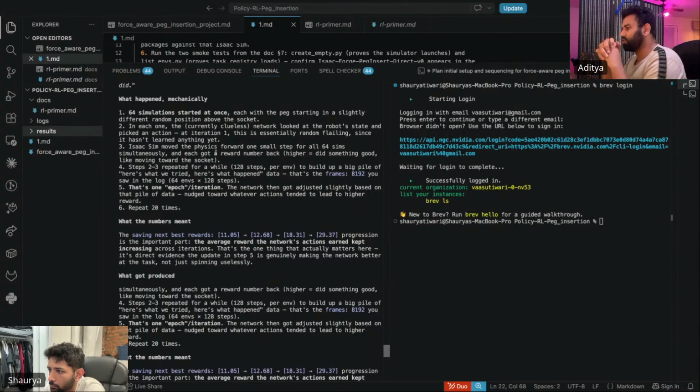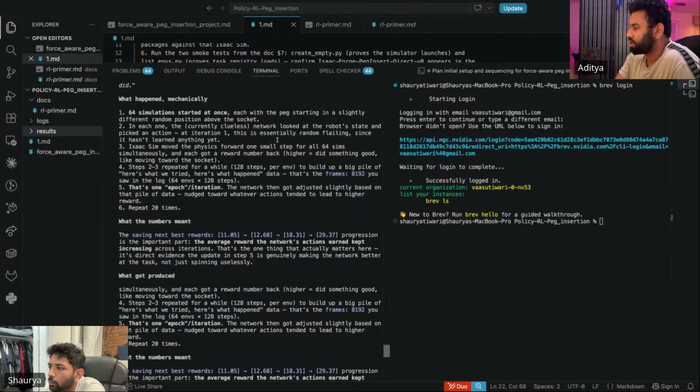Isaac Sim moved the physics forward one small step for all 64 sims simultaneously, and each got a reward back, higher if it did something good, like moving towards the socket. Steps 2 and 3 repeated for a while to build up a pile of data in the log. That's one epoch iteration.